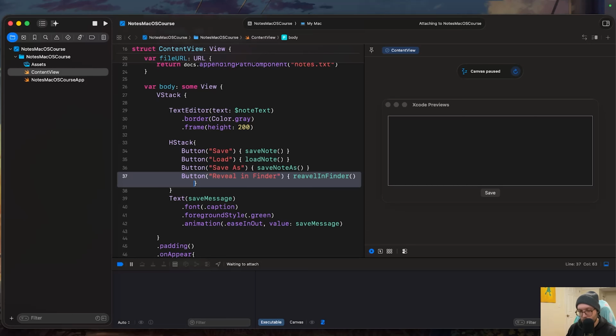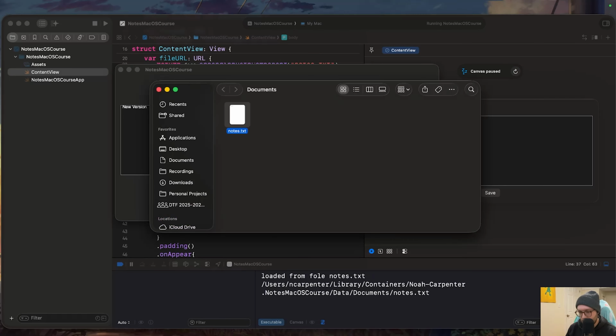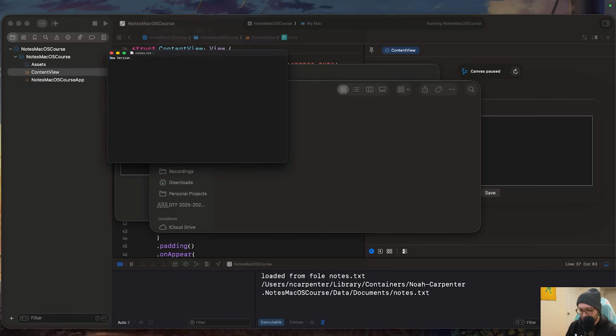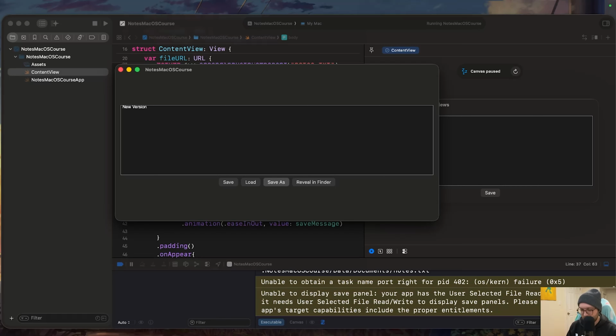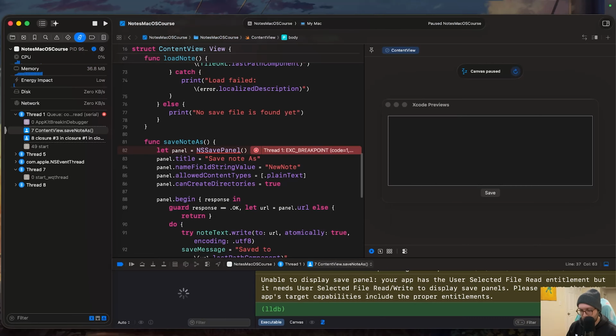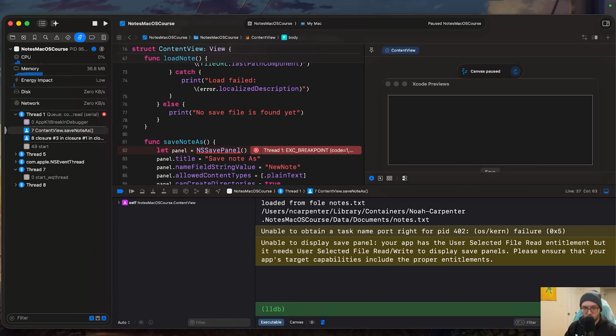Build succeeded, no errors, wonderful. Okay, let's go ahead and reveal in Finder first. It's gonna give us a Finder that pops up. So again, we're in that really weird documents folder found under the app specific area. There's our note.txt, perfect. Now, spoiler, we're gonna encounter an interesting error when we try to save as. Oh no, our app is completely frozen, we got an error. What gives? Well, the console log is pretty good at giving us a hint as to what may have happened.